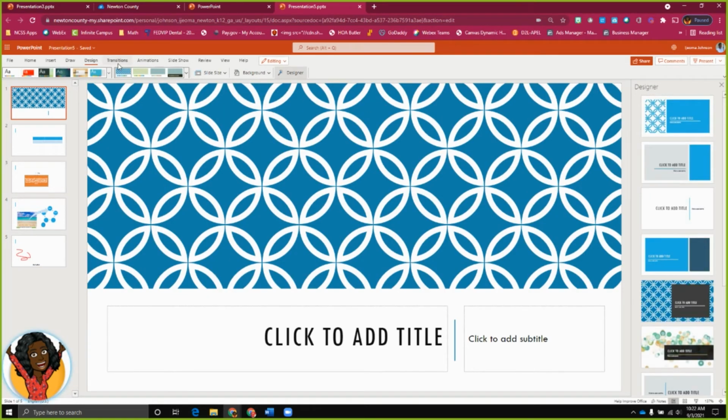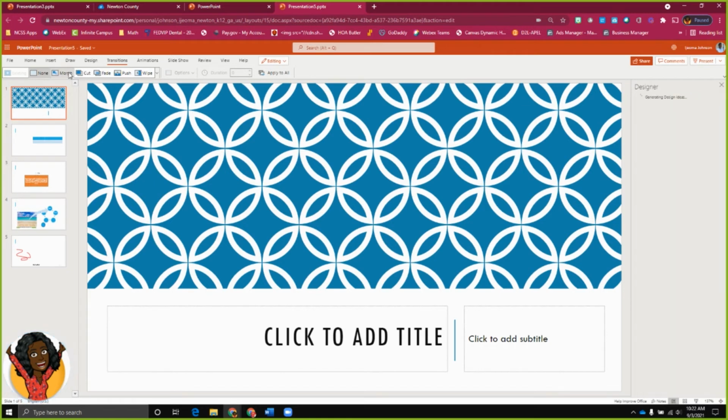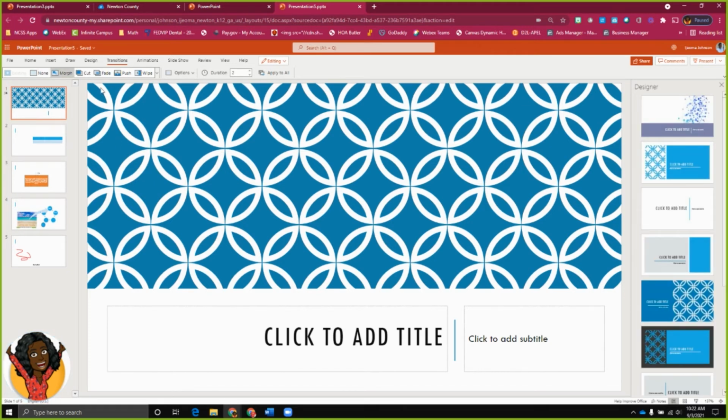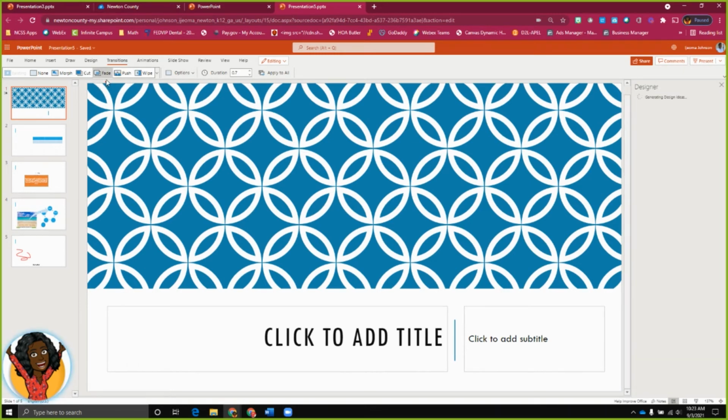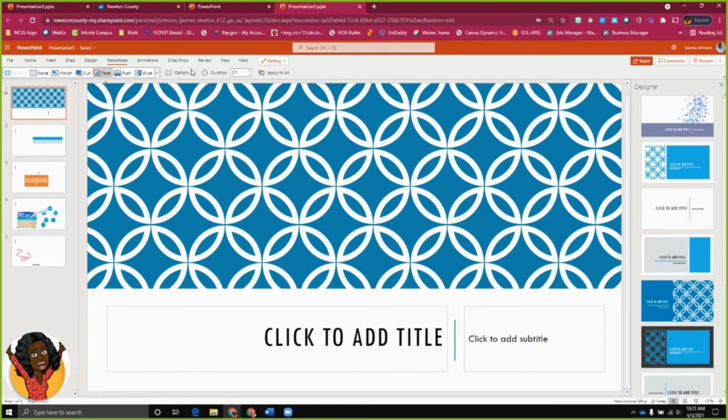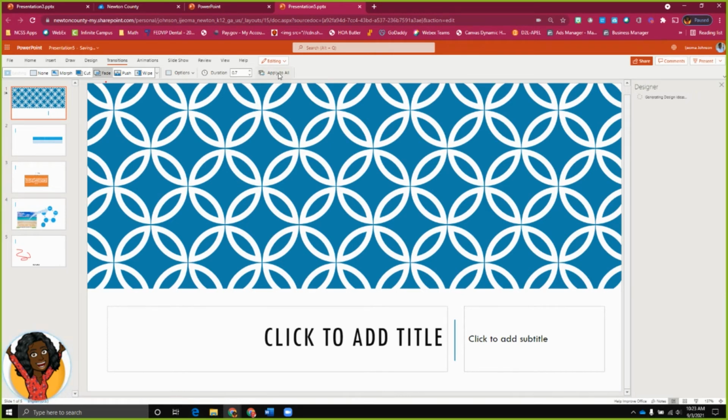Something that people often like in PowerPoints is transitions. So transitions take you from one slide to the next. Right now I'm set at none, but I can choose to morph, and it'll show you what it looks like. I can choose cut, I can choose push, and when you want to use that one, if you like it, then you can say apply to all.